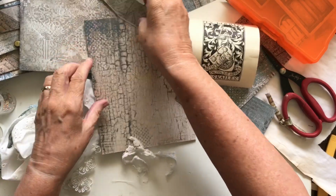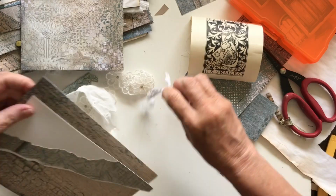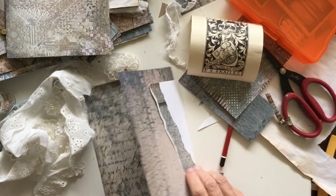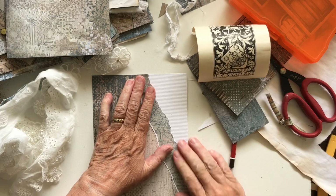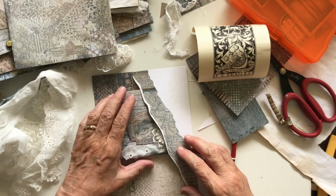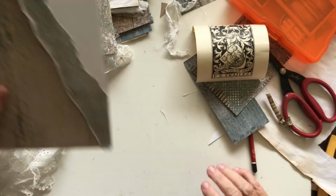I've also cut this, seeing that this is going to go up here to create a little pocket or a little up tuck or whatever you want to call it. Just making sure my writing's up the right way before I stick it. That can go up there, and then maybe I can tuck that little book in it. I have to wait till it dries, I think. Let me just wait until that dries.